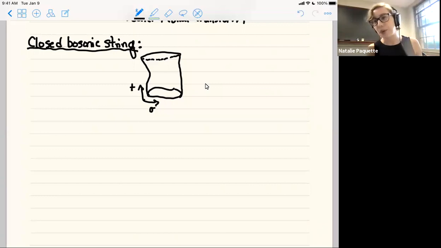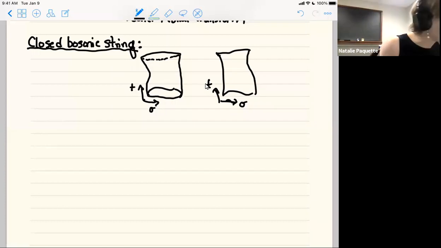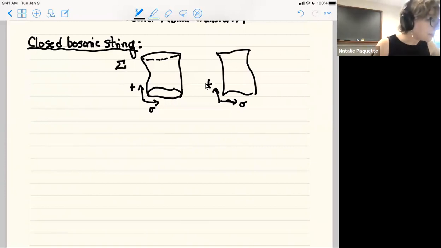So we'll parameterize the worldsheet coordinates by the spatial coordinate sigma along the string and the time coordinate t. So there's a closed string, and of course, an open string would look like this. Although mostly we'll be focusing on the closed string for the purposes of this lecture. So for a closed string, the worldsheet sigma is not going to have a boundary, and the open string, of course, does. And classically, we can parameterize the configuration of a string propagating in background spacetime, which for now we'll just take to be ordinary d-dimensional Minkowski space.